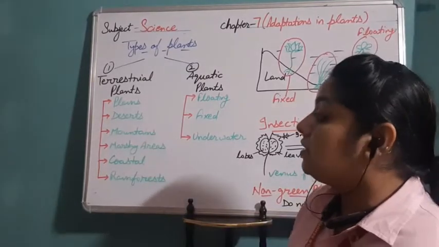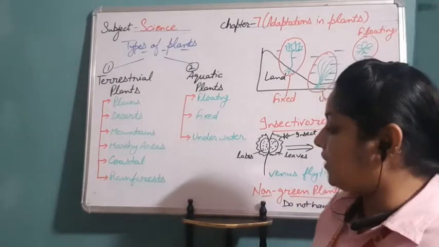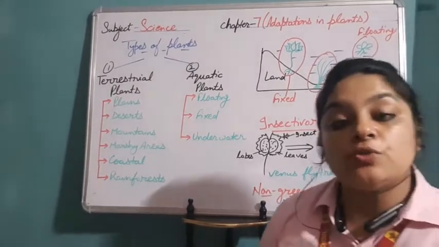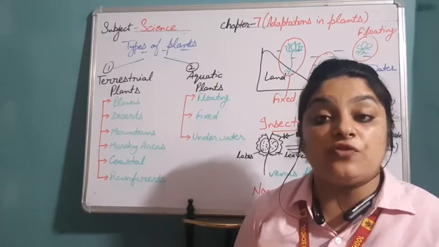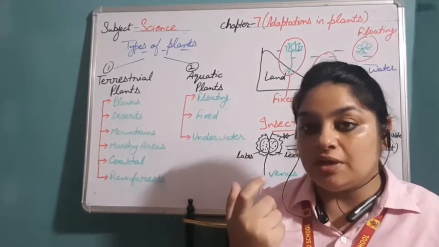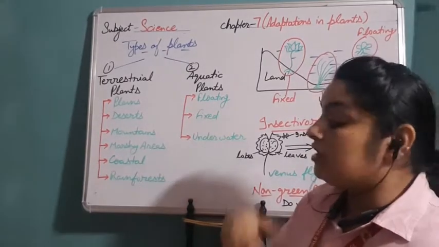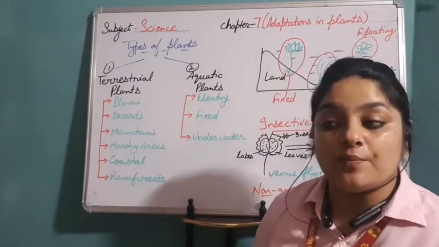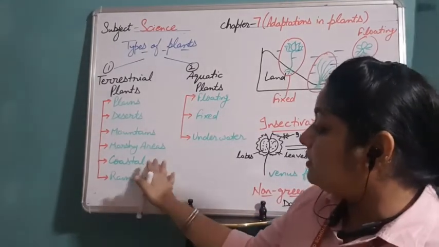The third one is plants in the mountains, in the hilly region. The plants we find here are very tall, straight, and cone-shaped. Instead of flowers they have cones, where they keep their seeds. Examples of plants we find in mountain regions are fir, pine, and spruce. These are a few examples.